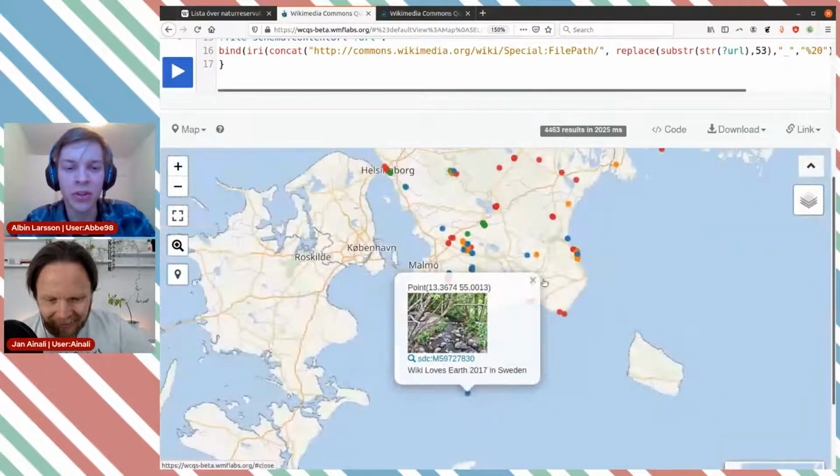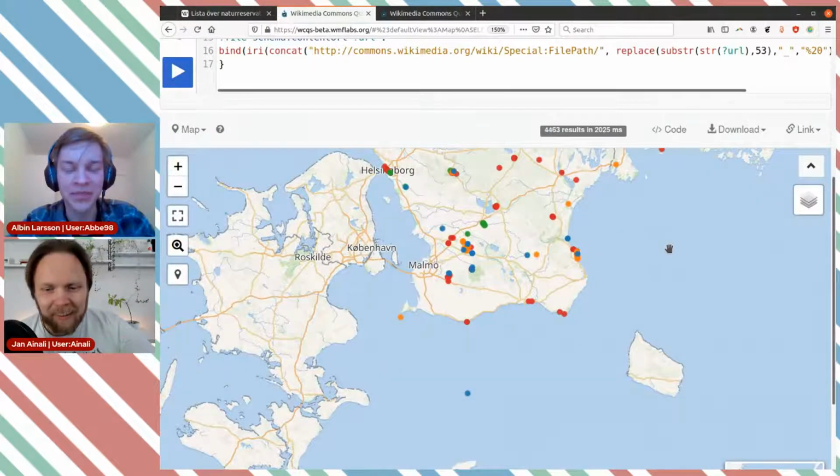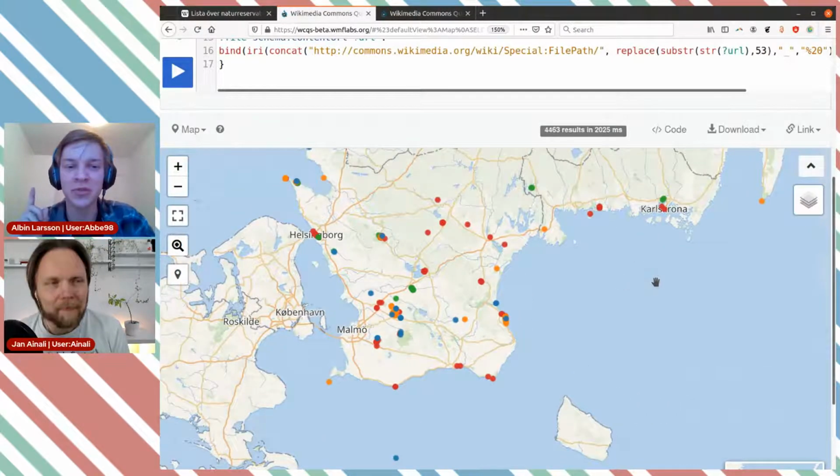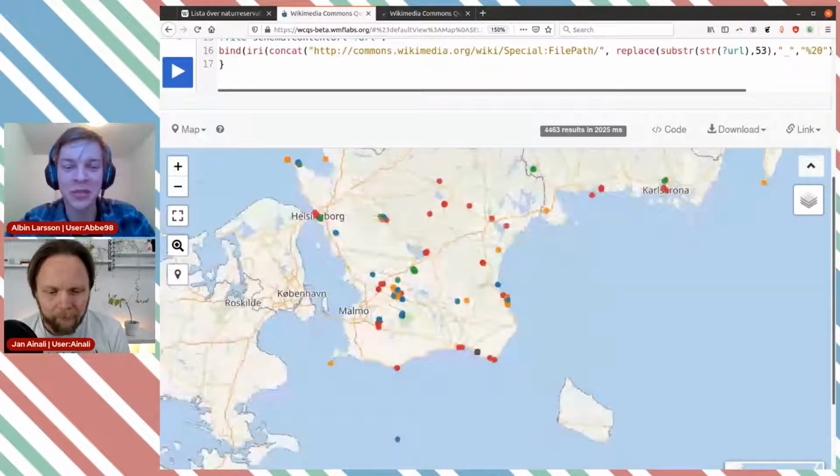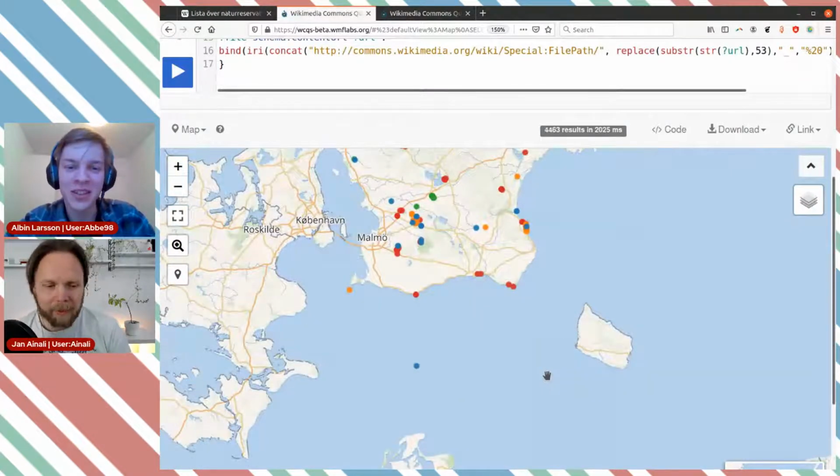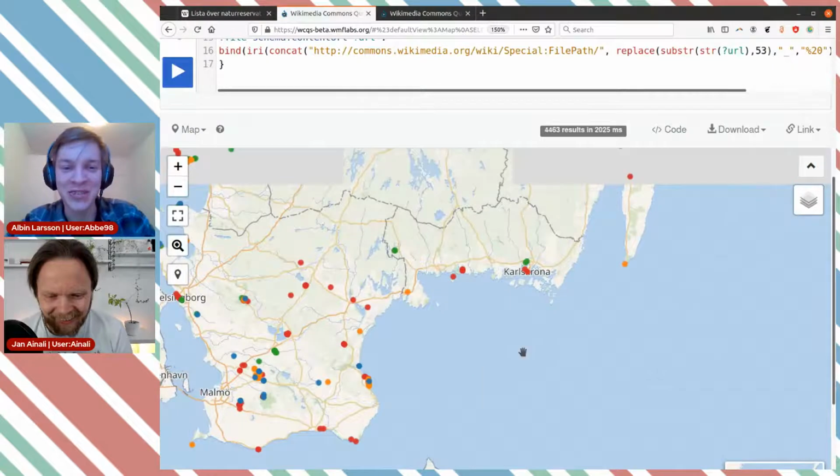Or a device that uses the... It doesn't seem to be in the EXIF. Okay. Because I can imagine that some devices use the IP address, and those might have completely made up coordinates. Yes, but they're usually not in the middle of the sea. Usually not, but I have seen strange things.